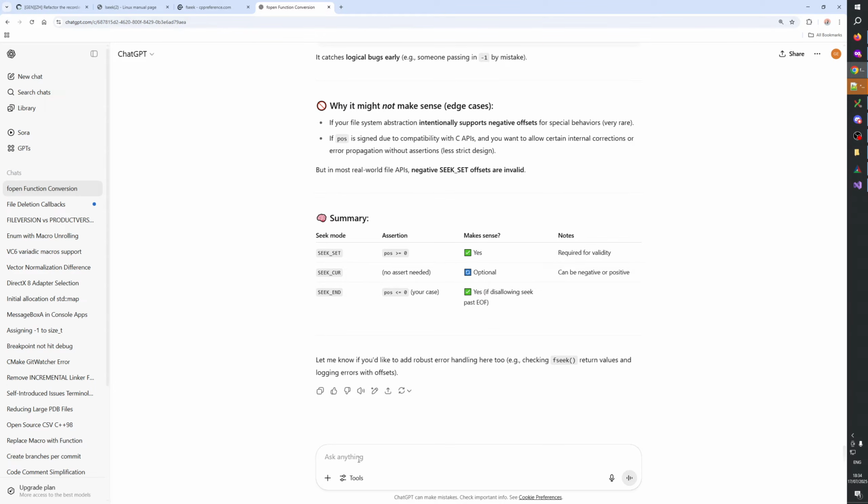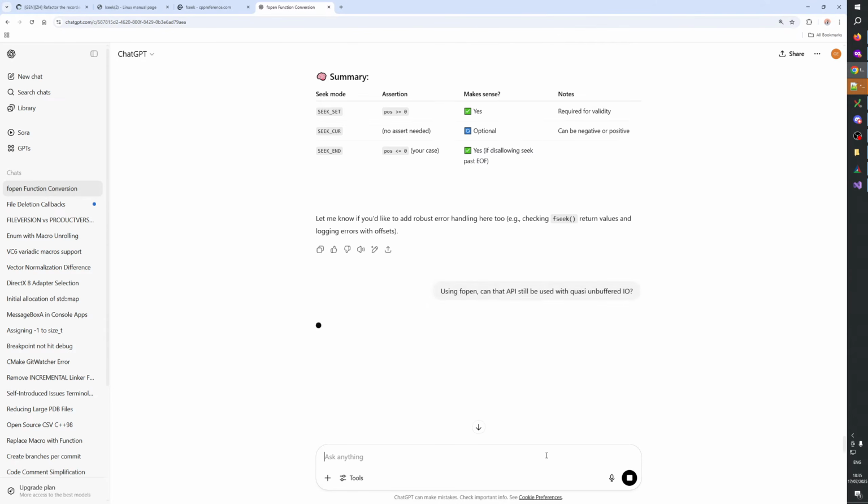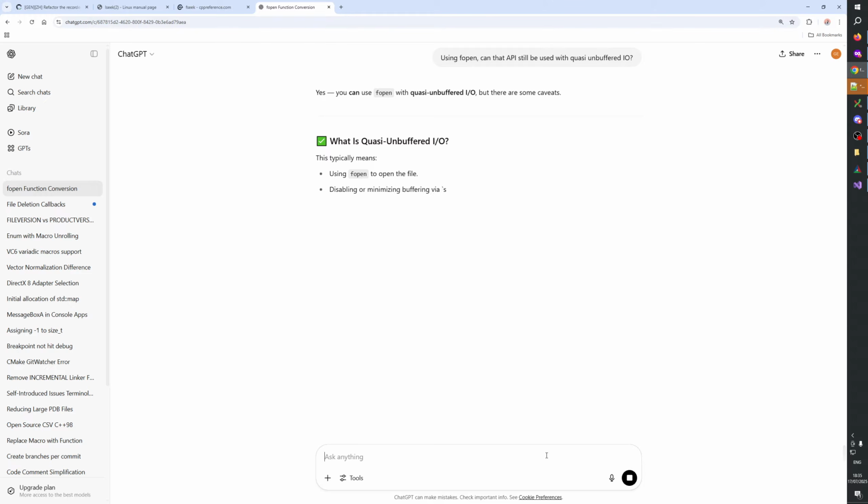Let me ask, using fopen, can that API still be used with quasi unbuffered IO? Yes, you can.